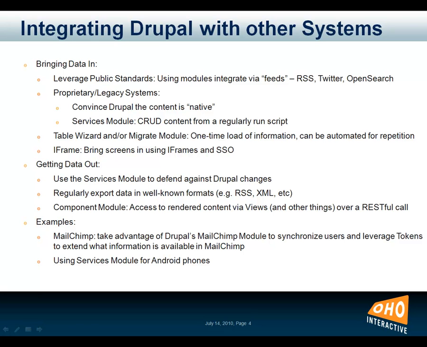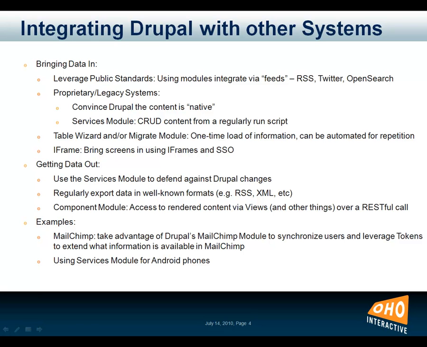So, as a general overarching kind of rule, when you're integrating data into Drupal, the normal mechanism is to essentially ingest the data. So rather than having a remote data source that you access over some period or in real time or something like that, normally with Drupal, what you actually do is implement the data locally. So there's a few different ways to do that, and most of them are fairly easy, and so we'll talk about a couple of them in order.